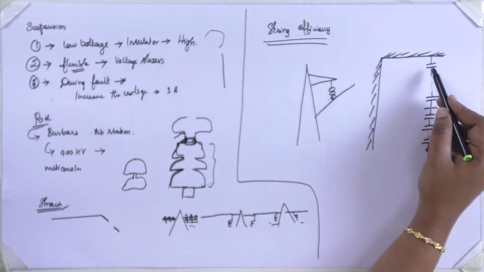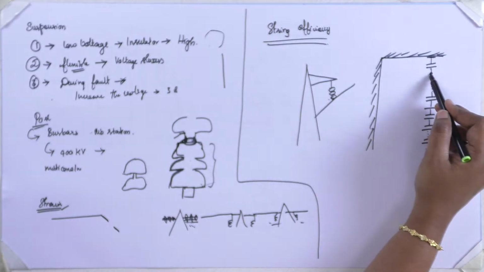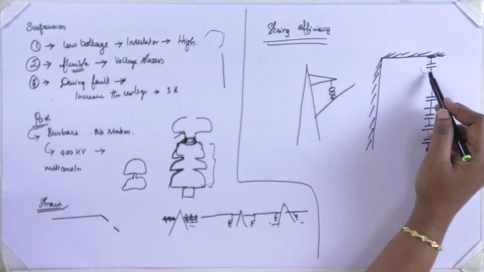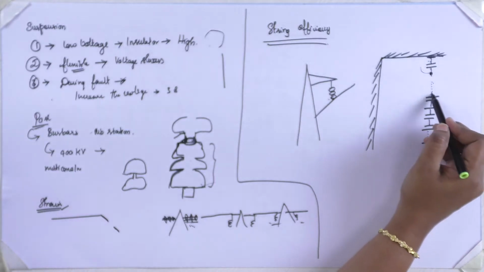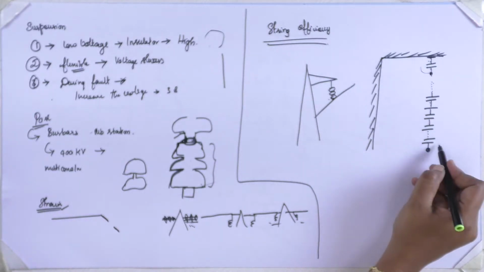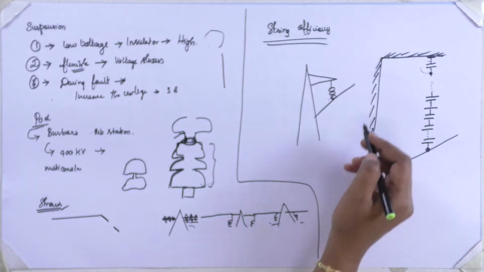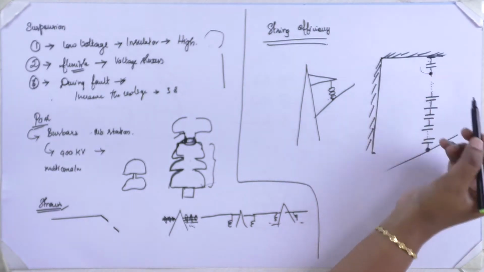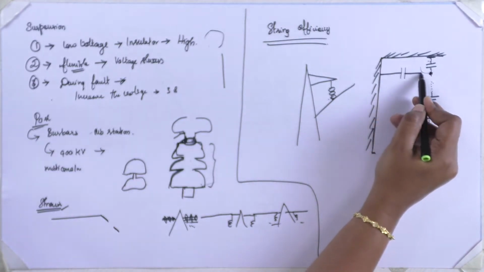So why am I insisting on a capacitance here? This is the metal part, and below the insulator there is also a metal part. Between these two I add a capacitance, because with two metal plates as conductors and air as the dielectric medium, it will act as a capacitance. So I include the capacitance here, similarly for another insulator, till it reaches the transmission line system. Another important point to note is that the transmission line tower is also a metal part, and here there is also a metal part, so between these two another capacitance will act.